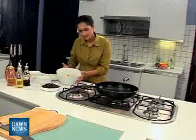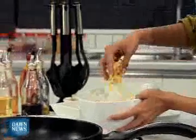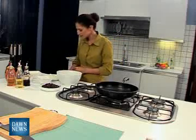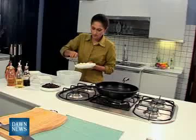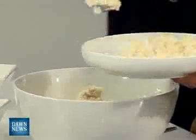For that, I have some pound cake that I've just diced up and crumbled almost like that. And this is about half a pound cake. So into this, I'm going to put in 4 large tablespoons of paneer. Like so.